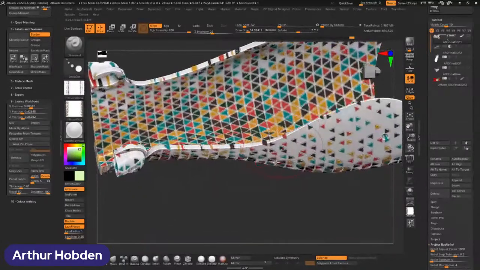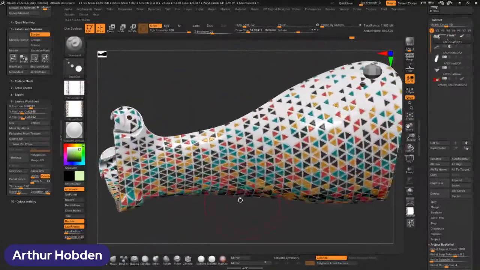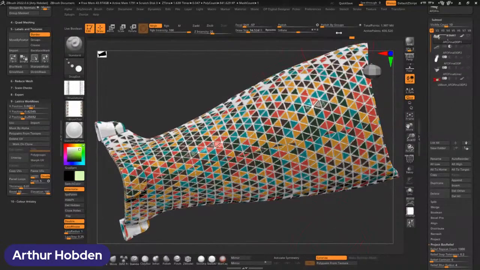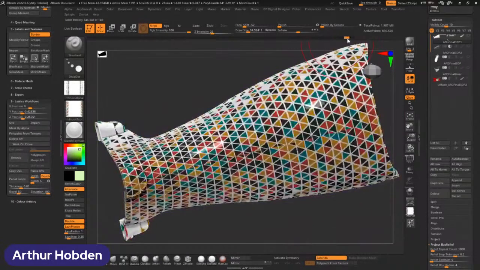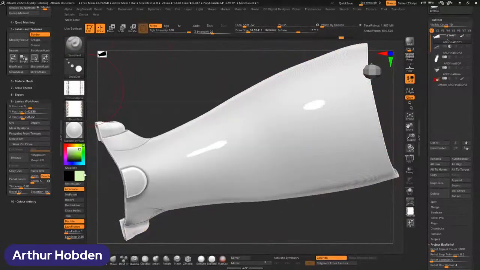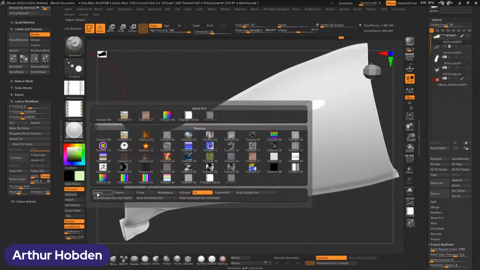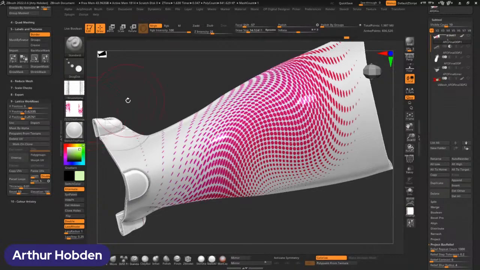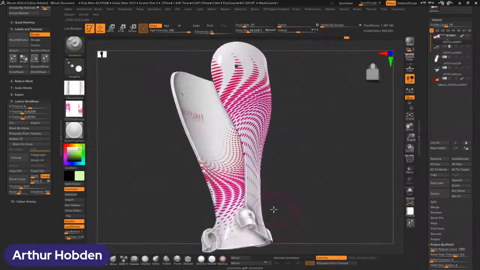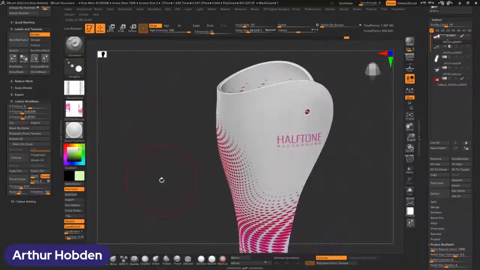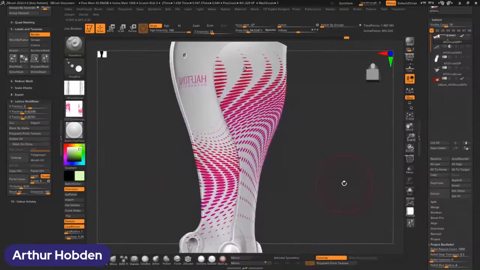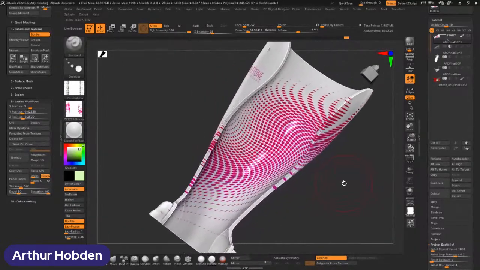Again, I wouldn't have done it on the inside. We could have controlled that, but for the sake of demonstration, this color gives you a good idea of what's possible. So another one, if we wanted to bring in a new texture, let's bring in, import. Here's another one which actually has a logo on it. So if we bring in a logo, mask by or poly paint from texture, you can get that wrap and a logo on the inside of your part or the outside. So with one button, guys, we can do this kind of stuff in ZBrush.